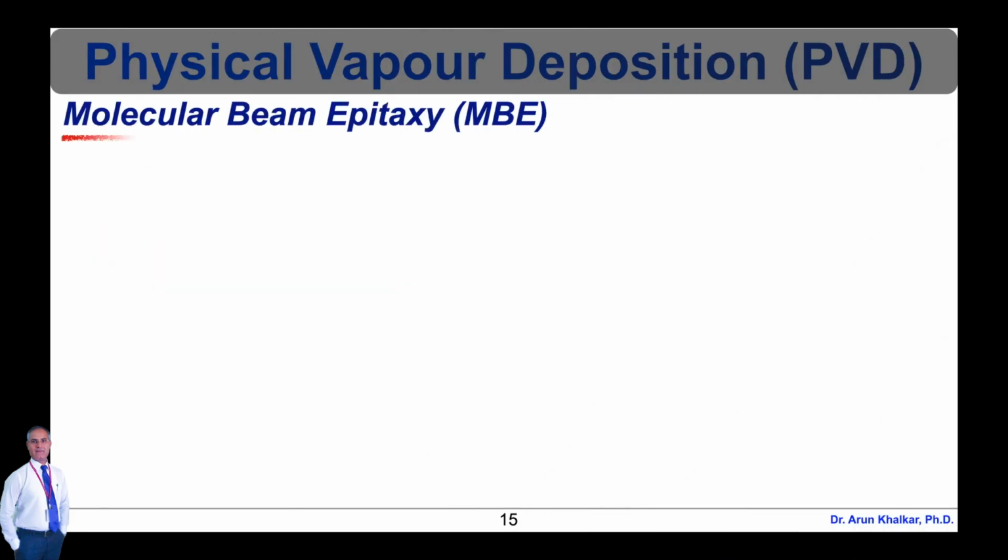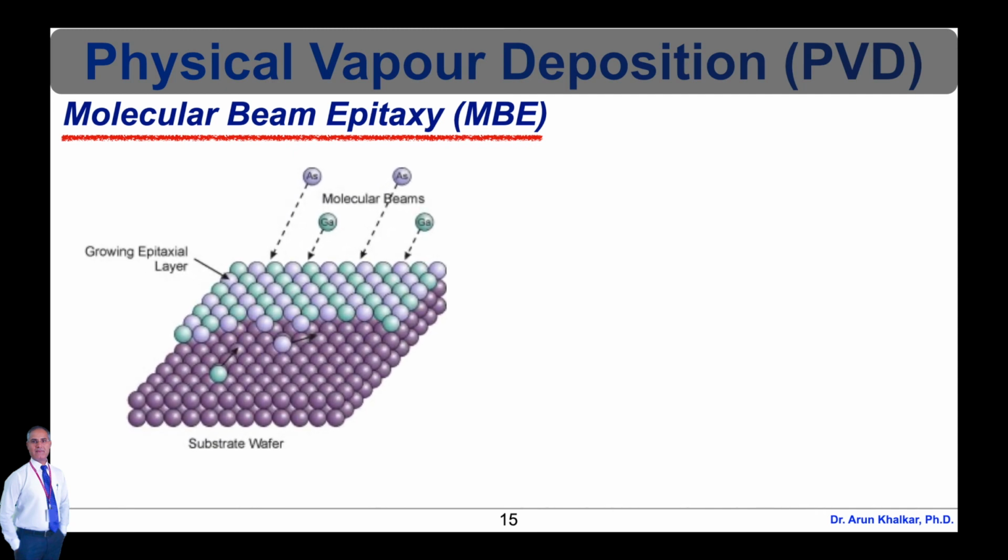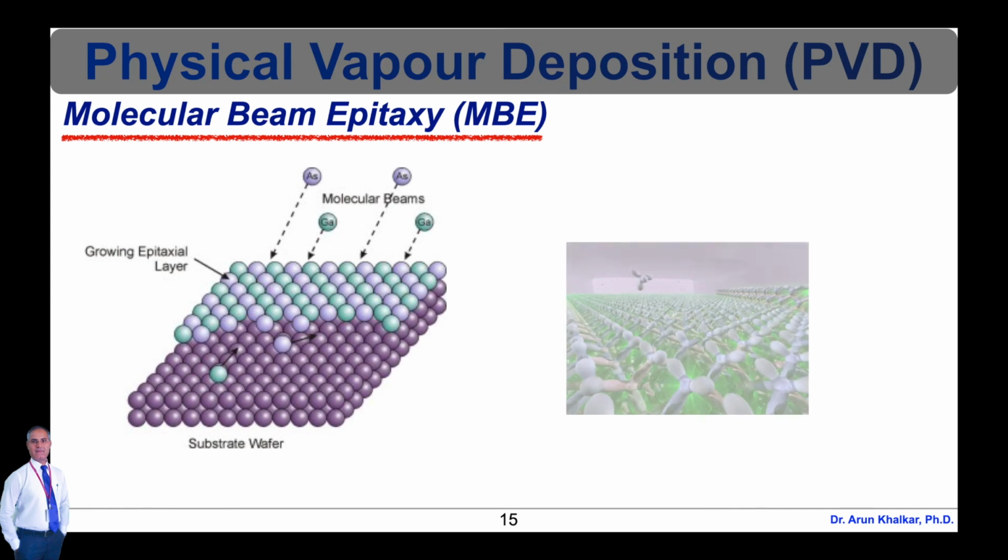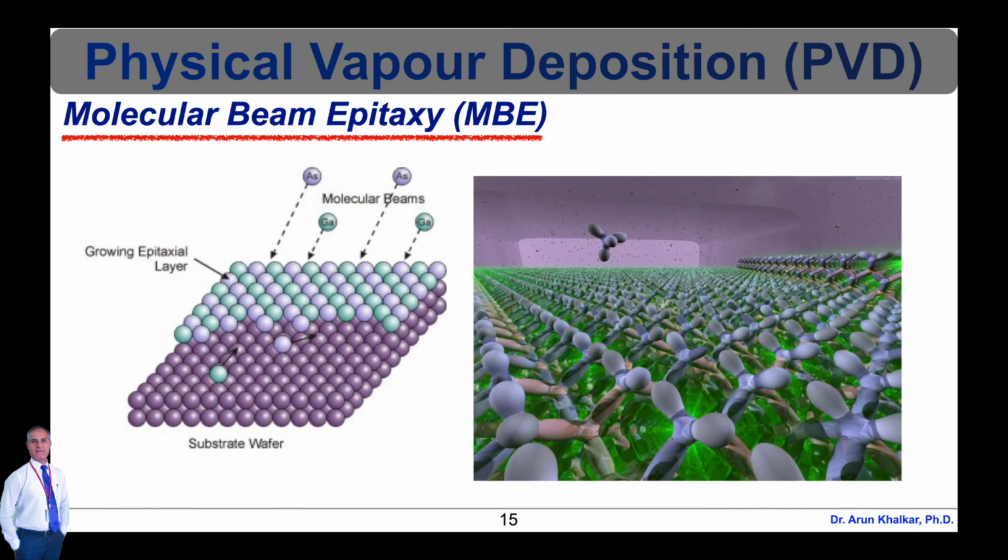And finally, let's see the molecular beam epitaxy physical vapor deposition technique. So what is epitaxy? Epitaxy is a method of depositing a monocrystalline film, that is, deposition and growth of monocrystalline structure layers. Epitaxy is a Greek word, where epi means above and taxis means order, and it is grown from gaseous or liquid precursors. In molecular beam epitaxy, the substrate acts as a seed crystal, that is, the film follows the substrate. Epitaxial growth results in monocrystalline layers, differing from deposition, which gives rise to polycrystalline and bulk structures.